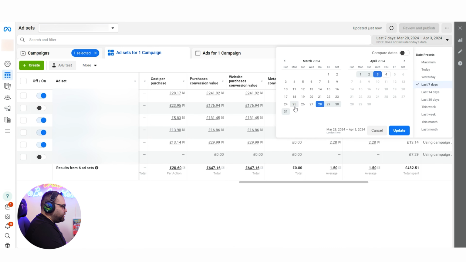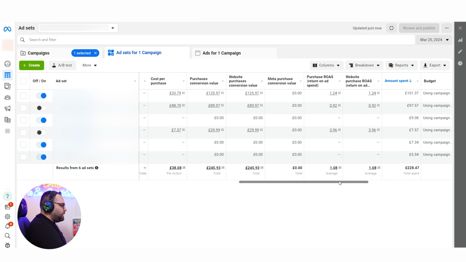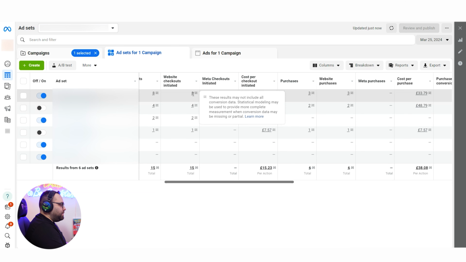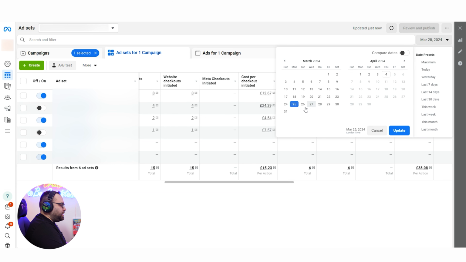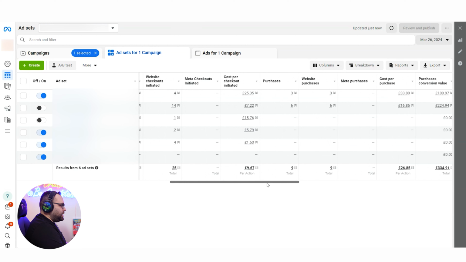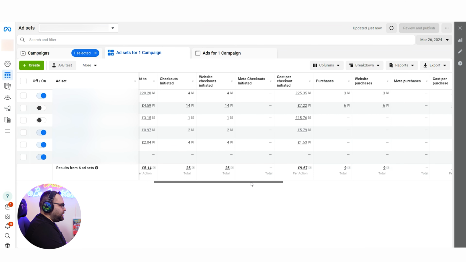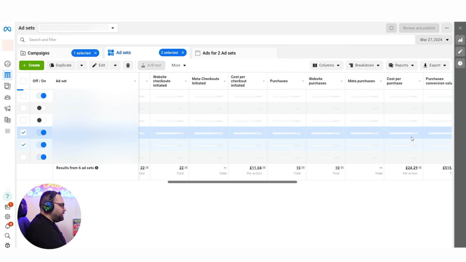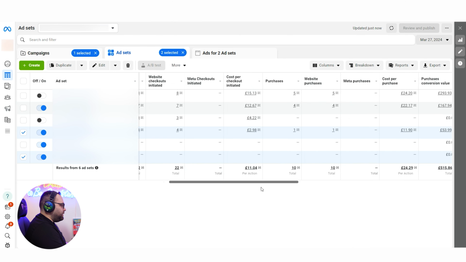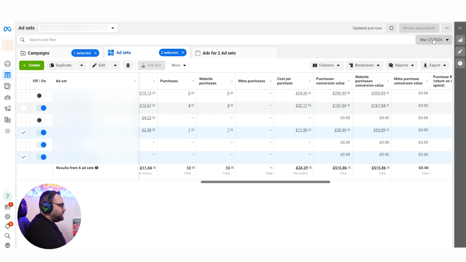Over here though, I want to show you this. If we come here to the 25th, when this campaign started, you can see that we are having this problem. We have 42, which is okay, but in the leading ad we have 83. And then the next day it actually became worse. Here we can see that we have 14 to 6 on this one, 4 here, 2. Let's check those, for example, to see if they got sales after that. Let's go to the 27th. We have 1 sale here. No, we don't have 1 sale here. Yeah, we have 1 sale here, but we have another 4 checkouts.